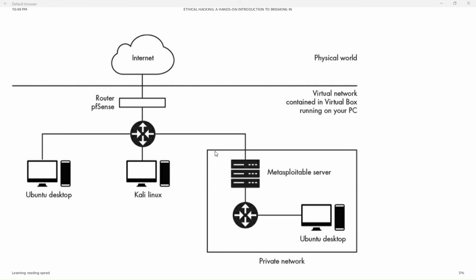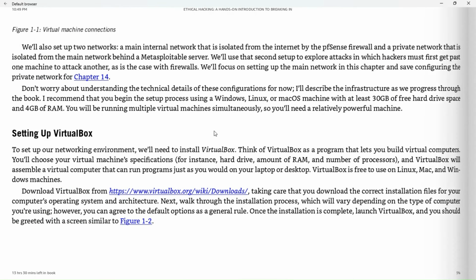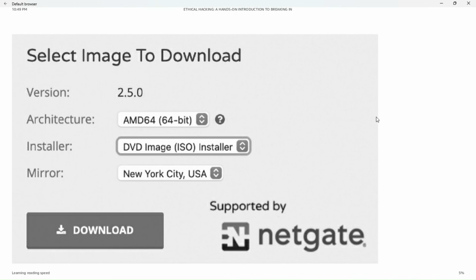Okay, and this is the hackers. This is my box. And then later on, we're going to get into this Metasploitable server. We're going to have to set this up, and then we're going to have to set this up and connect it to all this too. So, just shows you a little example.